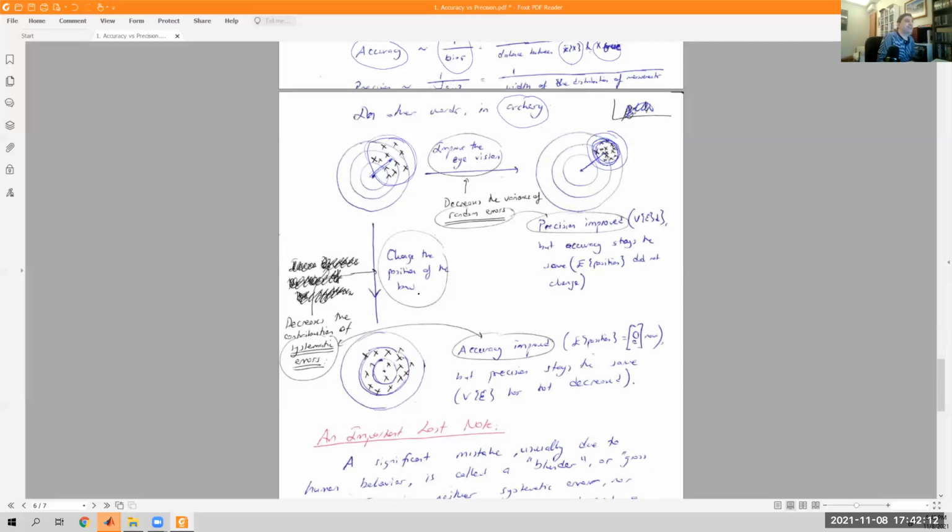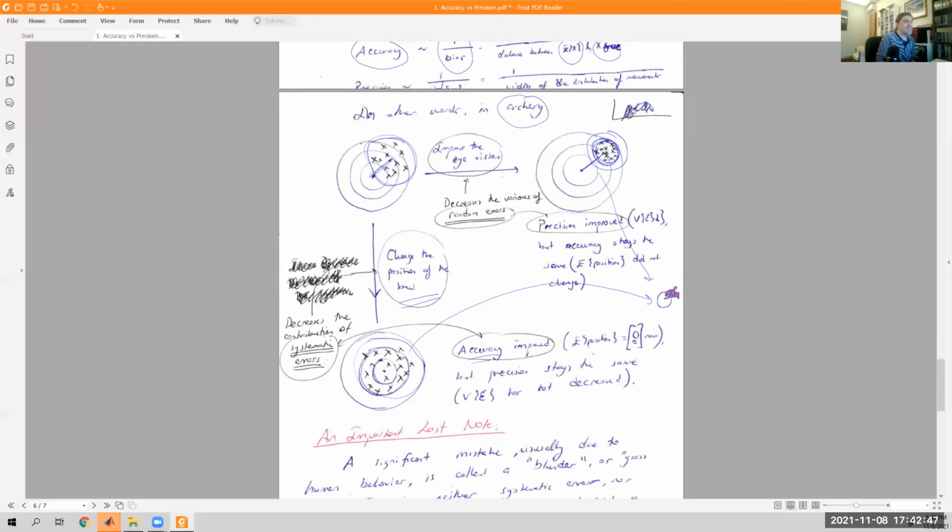This may be due to the position of the ball, or maybe something wrong with my eye. So if, for instance, I change only the position of the ball, I pull it a little bit downwards, then this is going to be the result. Note that this result has high accuracy, but precision is low. So we can have a fourth option here: if we apply both of these, change the position of the ball and improve the eye vision, right?